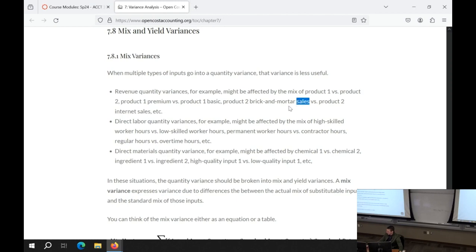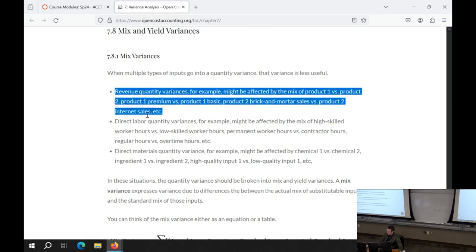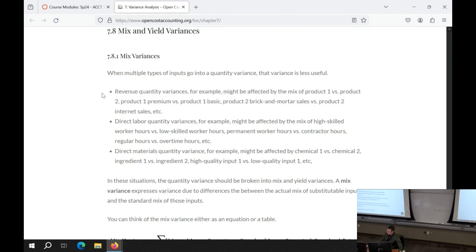I'm trying to remember if I have many of those, because there are revenue. This is the one place where I'm going to potentially test you on some revenue variances because they might be mixed. I'm trying to think about the test bank and try to recall what I have in there and what I don't.